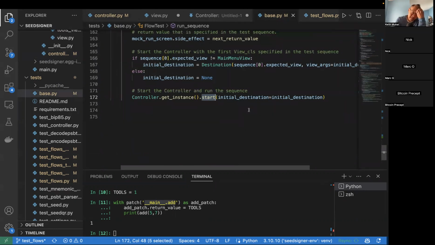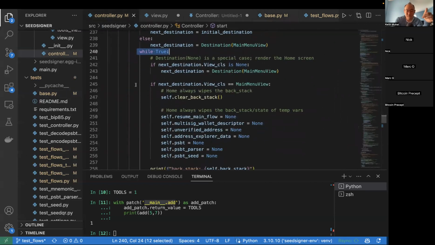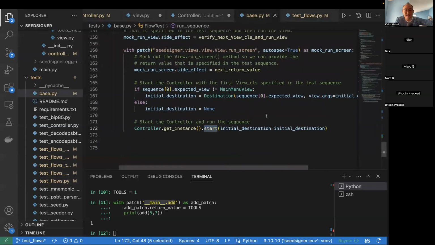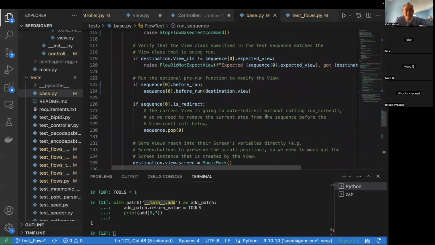And so the nice thing about this is that the sequences that we're defining for these tests are running through the full controller loop, right? The very early version of this test approach cut out the controller entirely. But this latest version now runs everything through the controller. So it's a much more realistic, full system set of tests.